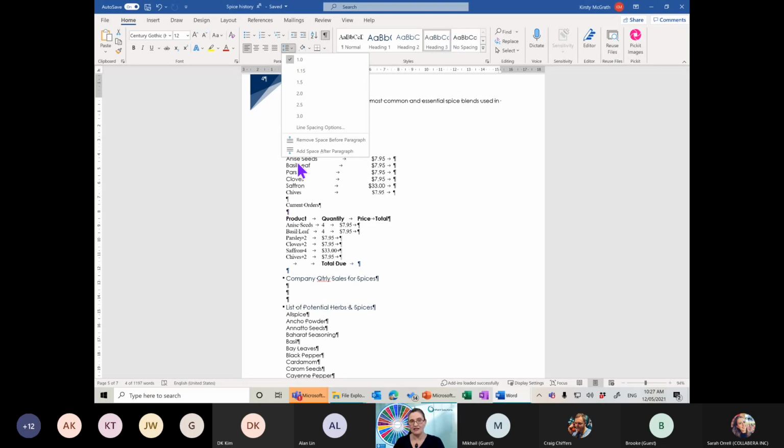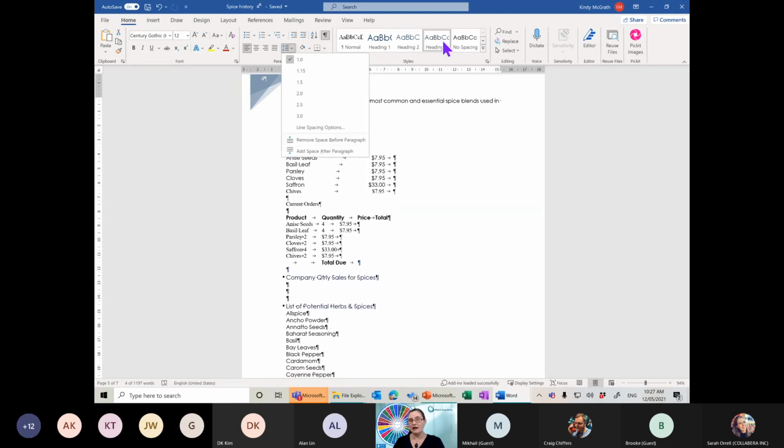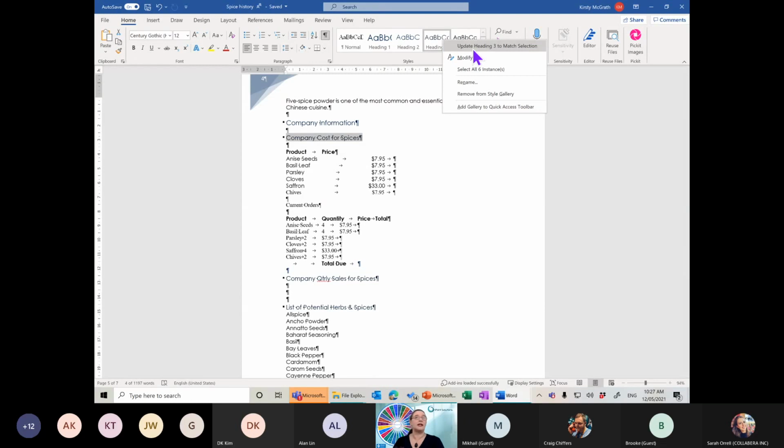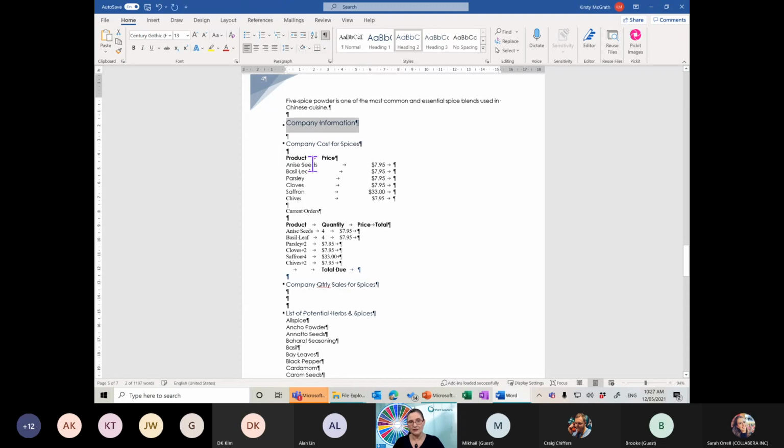If you want to adjust that and say, I want a much bigger space above or below, or how to remove the spacing, then do a right click and update your heading and it'll flow right through your document for you. So that spacing, you're often not going to see what's going on unless you've got that formatting revealed. So I might add in, for example, a space after and it will push it down. So if you're seeing it looking like this, it's usually because you've got a space above or below.